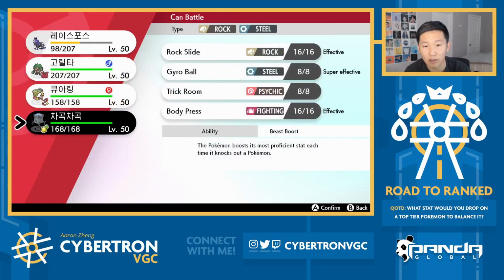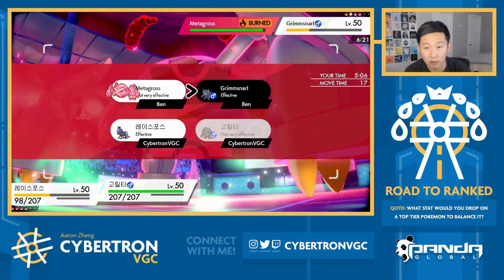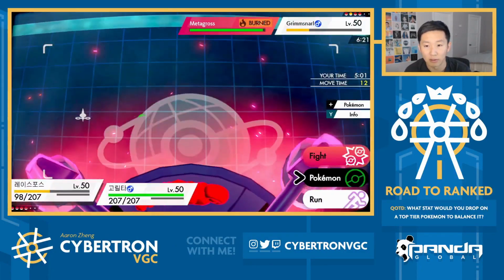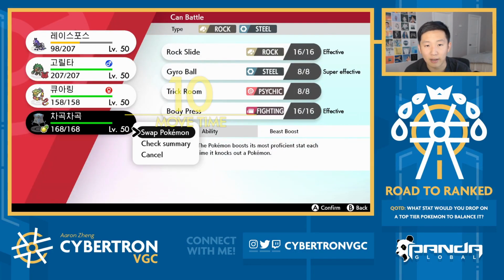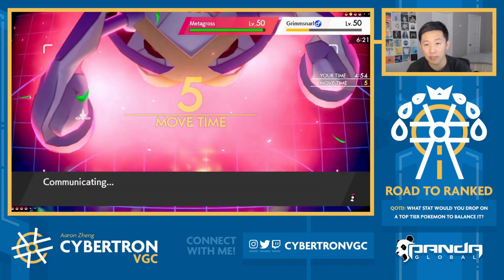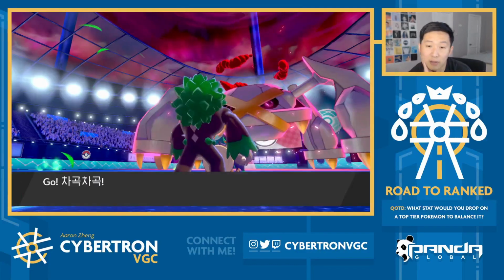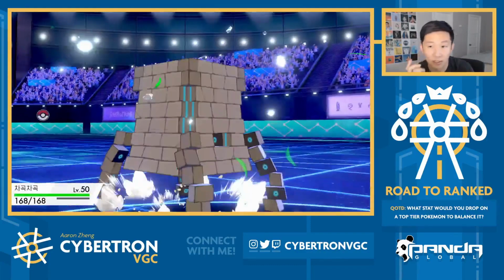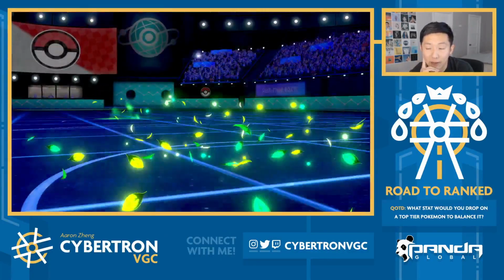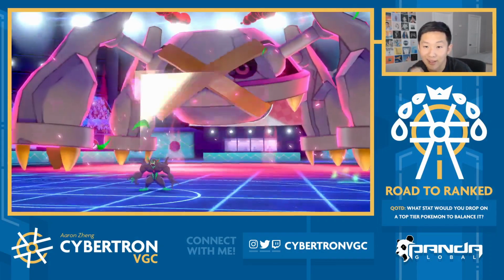So, we can switch out here, go into Stakataka right now, and go for a Glide onto Grimmsnarl. Actually, how many turns of terrain are left? Oh, there's still 3. Okay. Yeah, I'm down to go into Stakataka here and go for a Glide on Grimmsnarl. What we want to do is basically get another 5 turns of terrain up. Now, my opponent has Fini, so I have to deal with that, but whatever. Because I really think Max Spectrier could be really good if we manage to heal it back to full, mainly because Metagross has all these defense boosts right now, right? So, Glide comes out. Oh, Grimmsnarl actually hangs on thanks to the boosts.